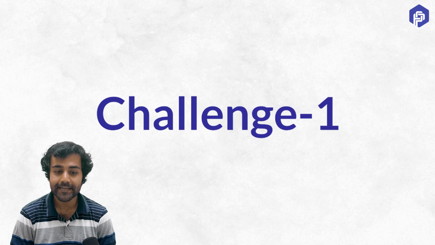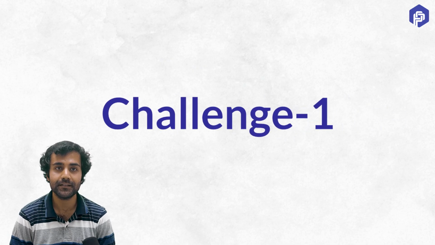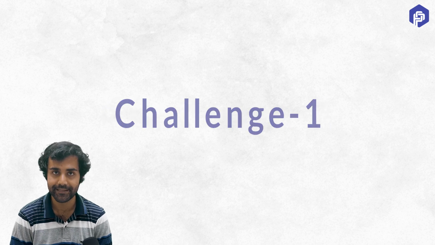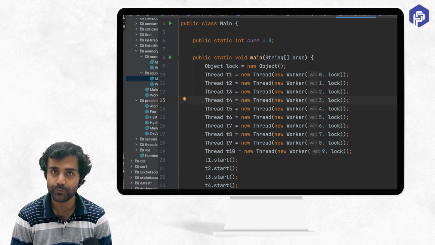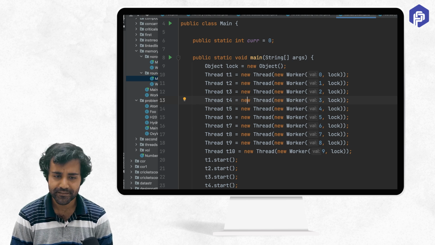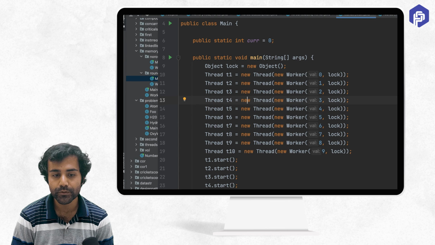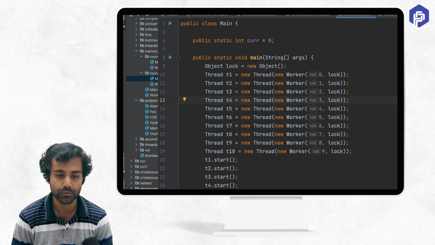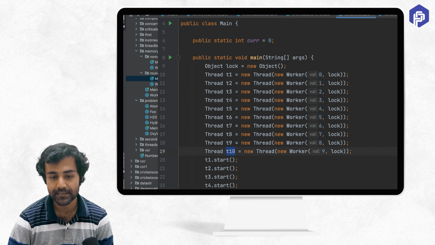Hi everyone, let us head back to the code that we had written which was responsible for printing the numbers from 1 to n, and each thread was assigned a unique number. We basically wanted to print all the numbers in sorted fashion. Here there is a slight change. I want to print from 0 to 9. So if there are 10 threads from T1 to T10, then they are assigned numbers from 0 to 9. So nothing will change, the logic will remain as it is, and this code will perfectly work.